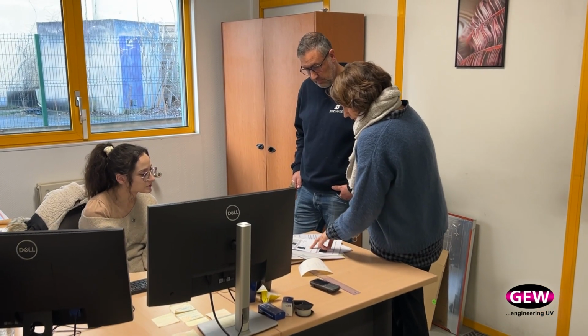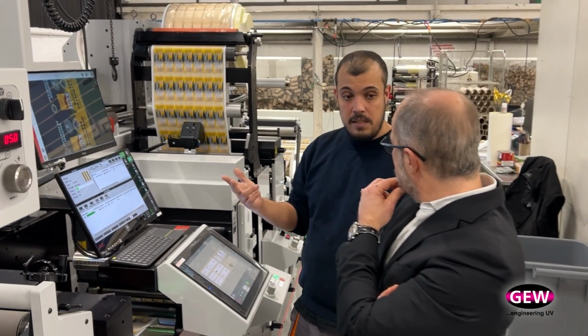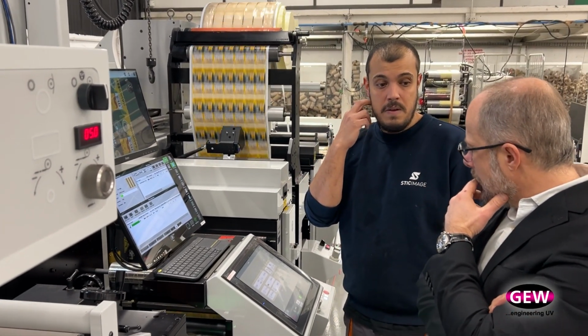The experience we have with the LED is that we made savings on the energy part. At the scale of our company, it's 15% of energy savings, which is impressive and was very important for the payback of the system. The second point is that the system is very easy to use. It's stable, it's on-off, so you always get the same quality. You don't have to change the lamp, you don't have a decrease of performance of the lamp, so it's very, very comfortable for the operators. And I don't hear about the system, which is a good thing.